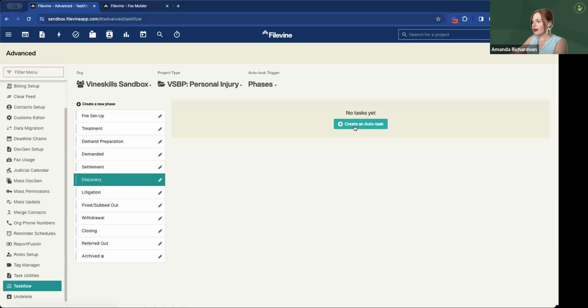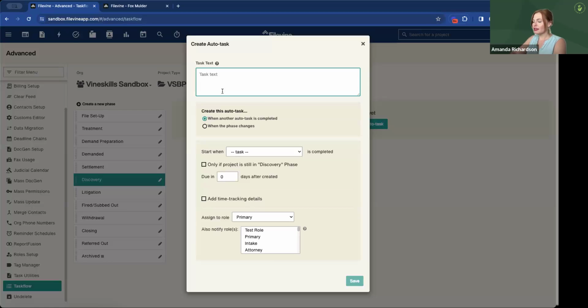All right, so in my discovery phase, the first task I will add is activate discovery served on plaintiff deadline chain. And I'm putting this in brackets because that will allow me to convert this to a hyperlink.